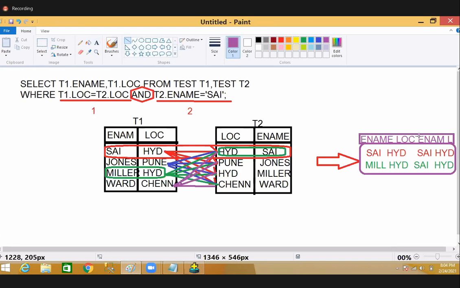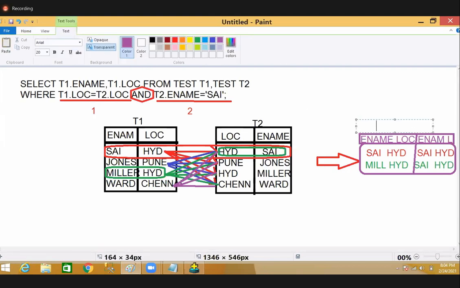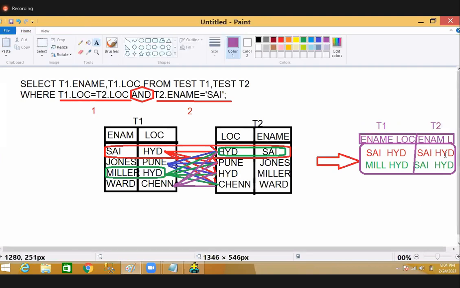That means not two tables, one table, so one table will be joining like this. But in this Sai Hyderabad, this is T1 related table information, and this is T2 related table information. But in the T2 related alias table, Sai Hyderabad is repeated here.